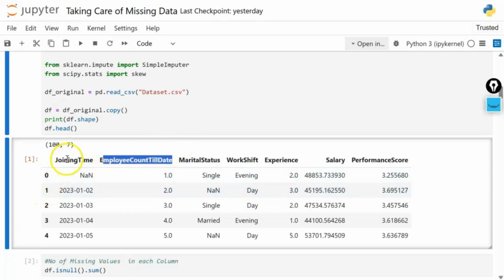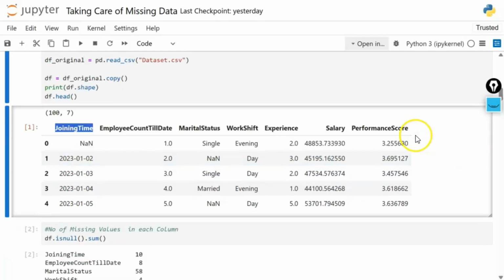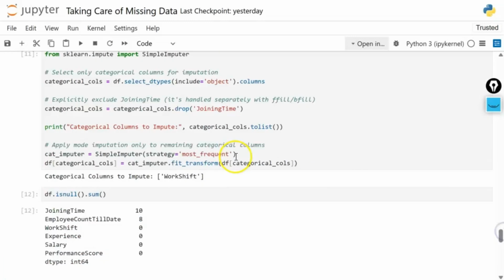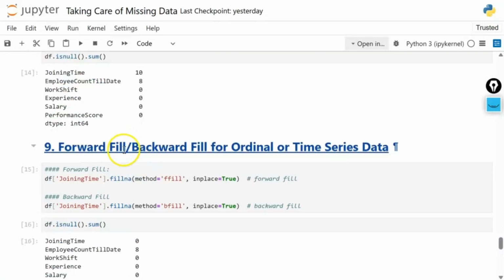The reason is joining time is a categorical column and it has time series data. So we can use a different option to impute this time series data.